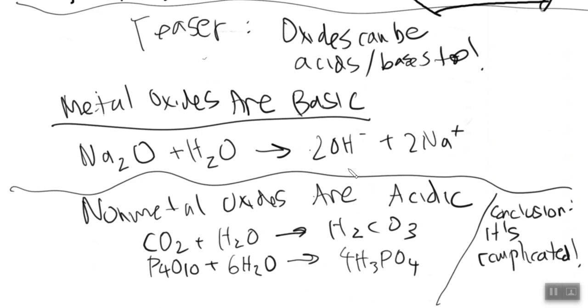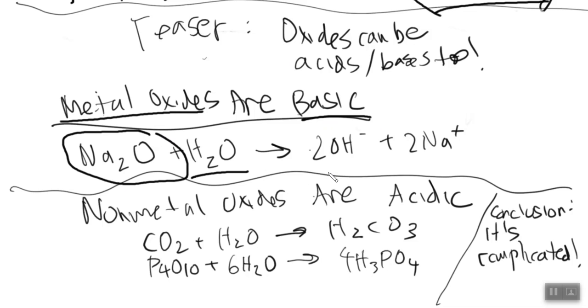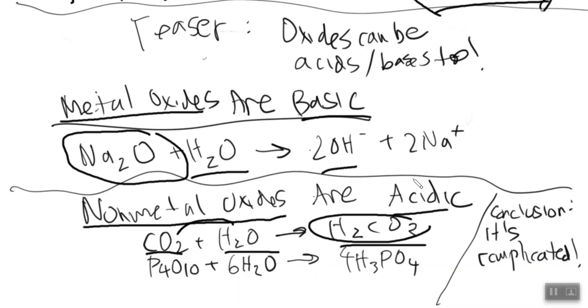And now let's tease ourselves by talking about oxides. We're not going to go too deep into it because it gets kind of complicated, to be honest. But basically, metal oxides are basic. So something like this reacting with water will form hydroxide. The oxide will form the hydroxide. And then we have non-metal oxides. They're acidic because they react with water to form acids. As you can see, usually you just combine the two to form the third.